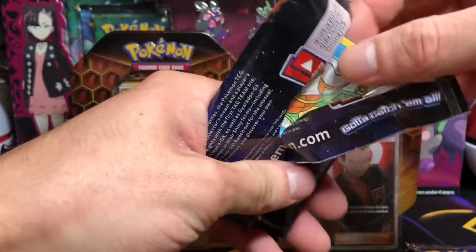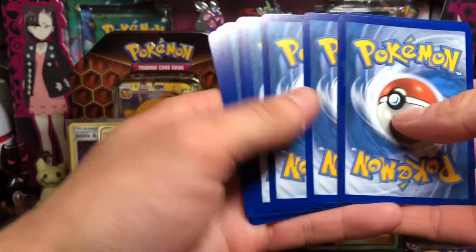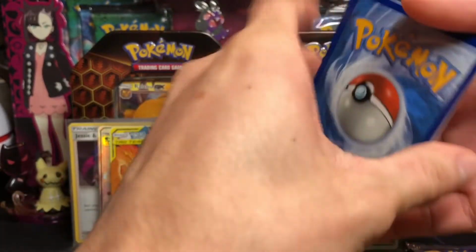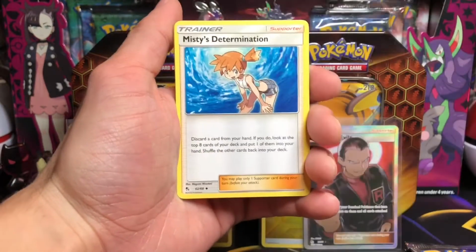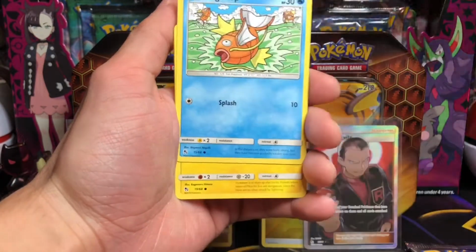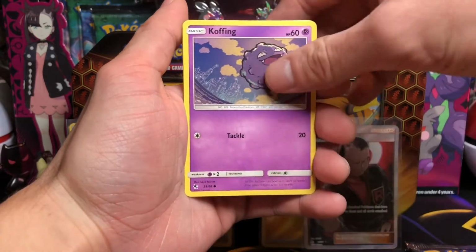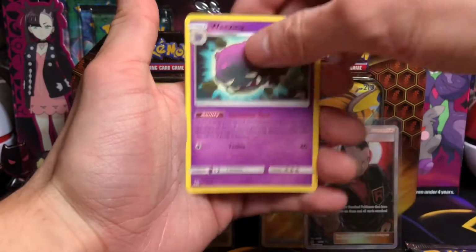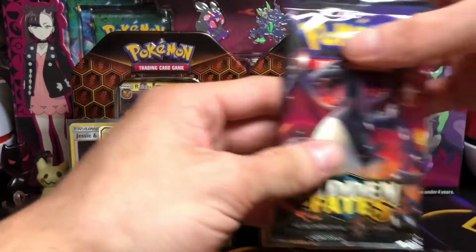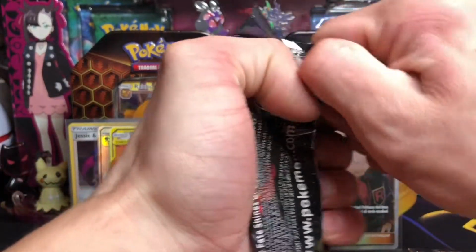Let's keep going. Let's pull some fire here. Super excited about this tin. It had two Charizard packs and two birds. Let's see. All right. Water Energy. Lieutenant Surge's Strategy. Misty's Determination. Pokemon Center Lady. Magikarp. Pikachu. Voltorb. Koffing. Cubone. Farfetch'd. And a Weezing. All right. That's all right. That's all right. Let's keep going, guys. Let's pull some fire now.